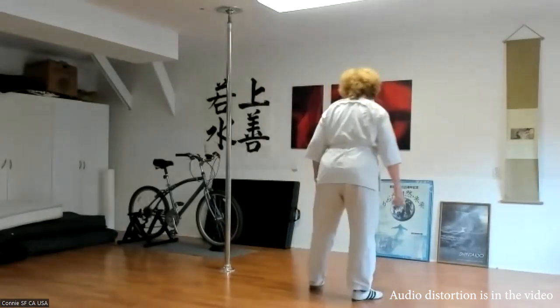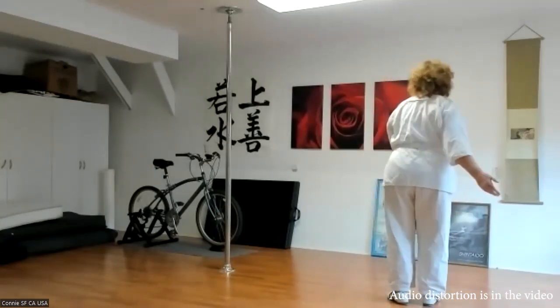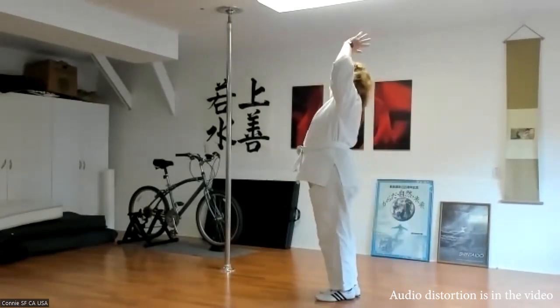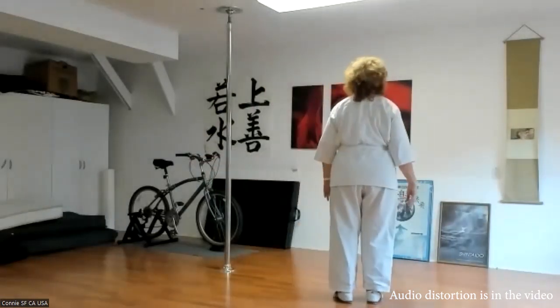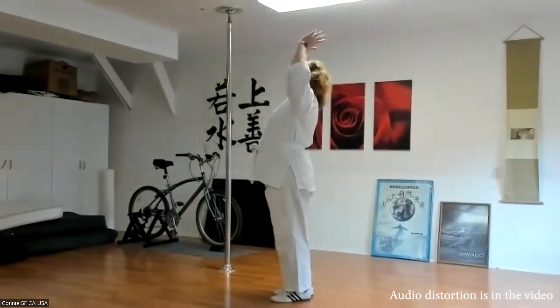I keep my back to the screen for people who prefer that angle. I'm going to open to my left. Left. And so, there. Again, finish, maybe.